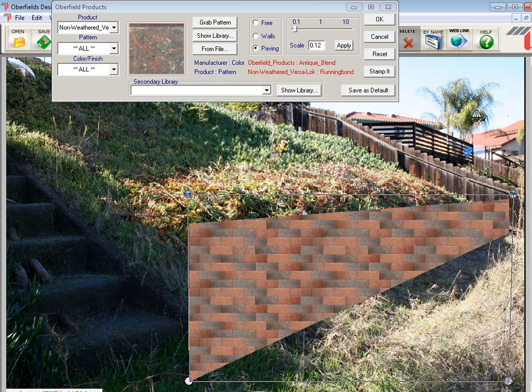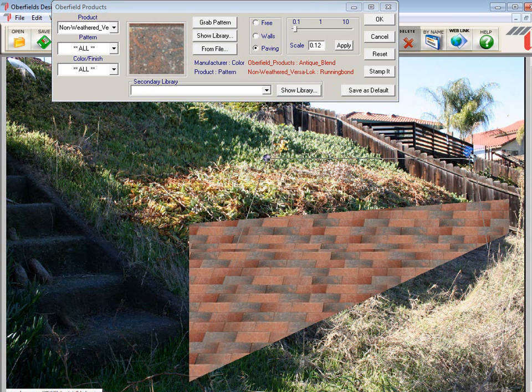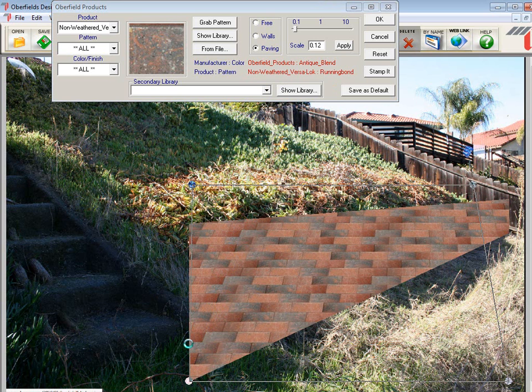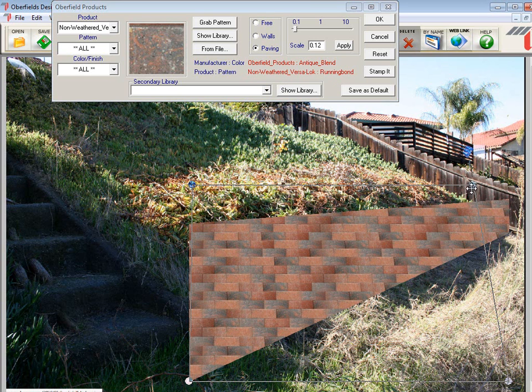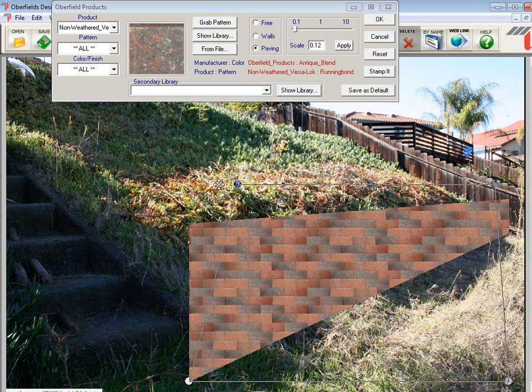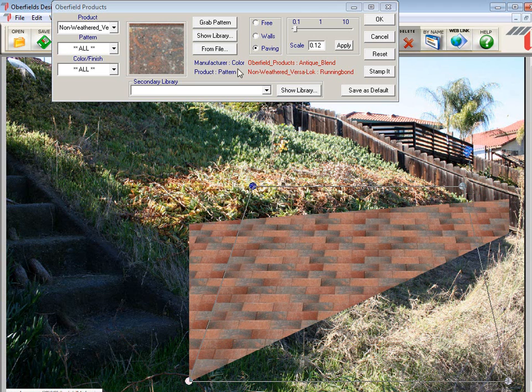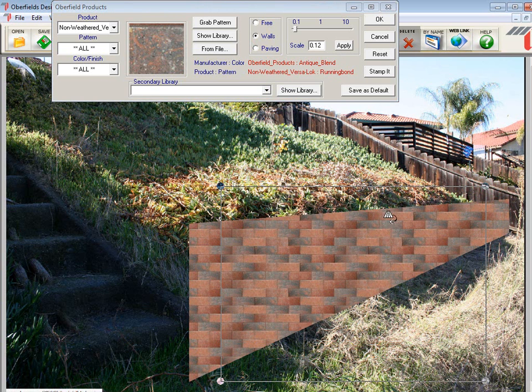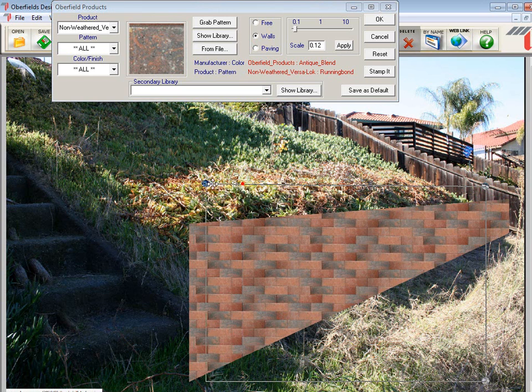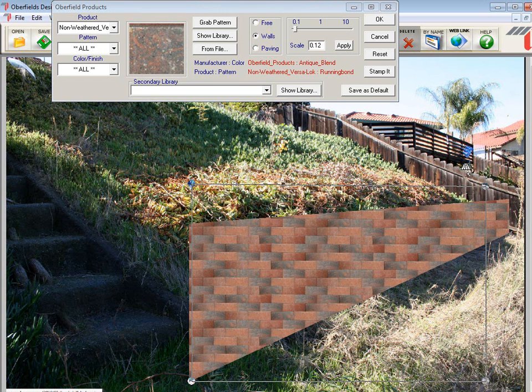Now, of course, this doesn't look correct because we need to adjust the perspective, just like we do with pavers. But the difference is, with the paving setting set up here, the top handles are together. So when I move this one up, the one to the right goes with it, and vice versa. What we want for walls is the left side and the right side to be tied together. So I'm going to just put it here so you can see these move. When I click on walls, you see that the side straightened out, and now if I move this one on the left, the one below it goes with it instead of the one to the right.